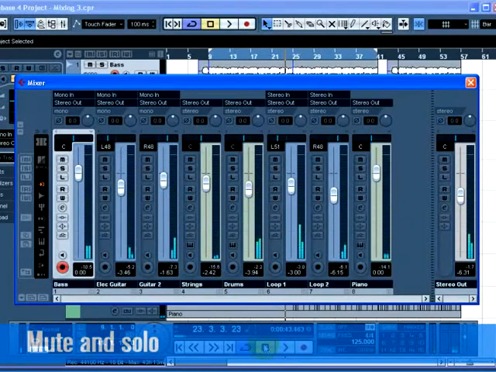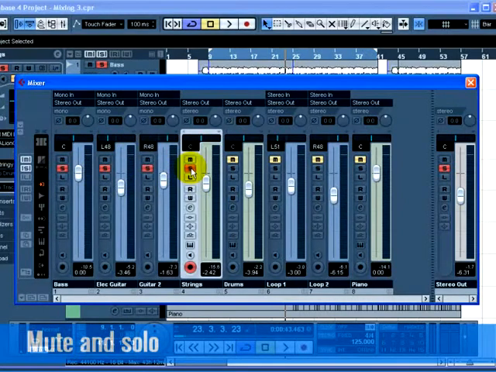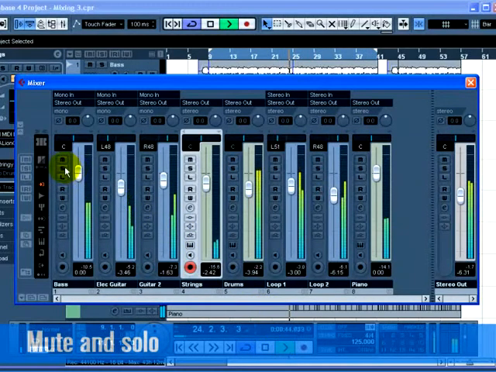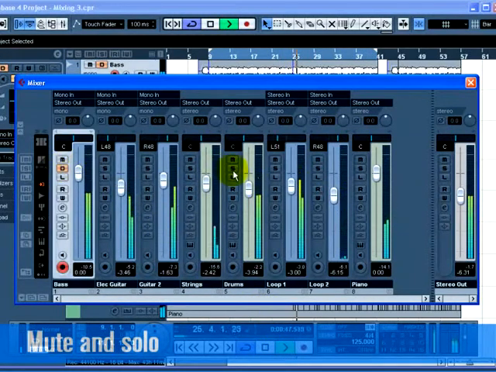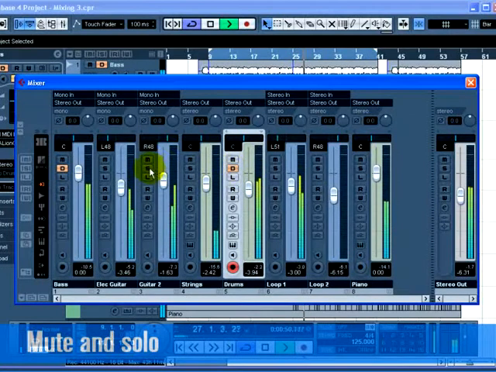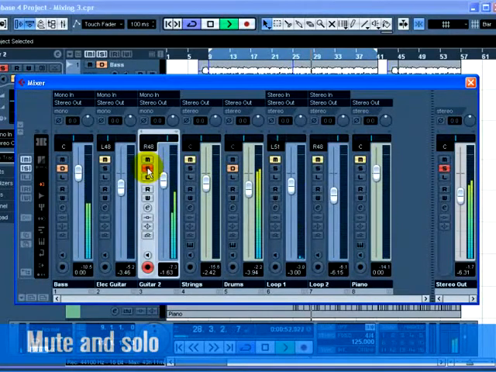If you want to clear or deactivate all the mutes or solos, you can click on the Deactivate All Mute or Deactivate All Solo buttons on the left-hand side of the mixer. There may be times when you want certain tracks to always play, even if another track has solo active. If you Alt and click for the PC or Option and click for the Mac on the S button, this will place the track in solo defeat mode. This allows the track to always play, even if you solo another track.